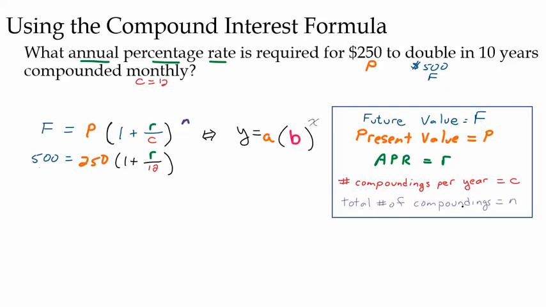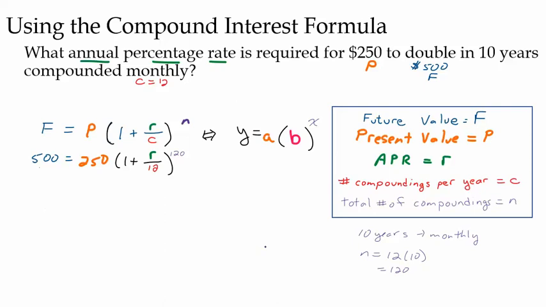And then N is the total number of compoundings that are going to happen over this whole investment, all right? So remember, this is 10 years, and we're doing this monthly for 10 years. That's a lot of compoundings. So the total number of compoundings, we're going to do this 12 times a year for 10 years. It's going to be 120 times that we're going to get interest over the 10-year period. Those are the compoundings.